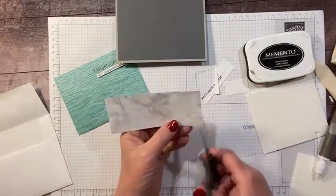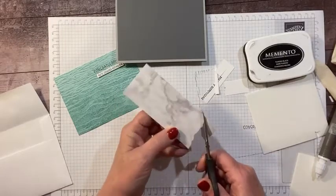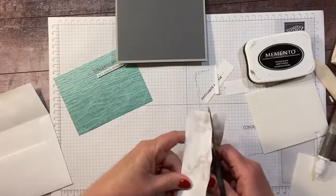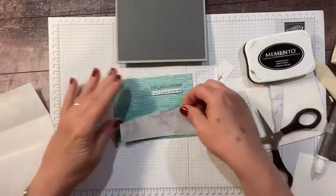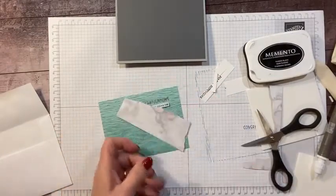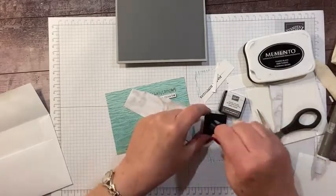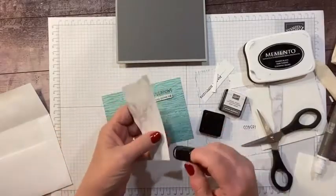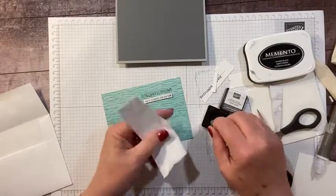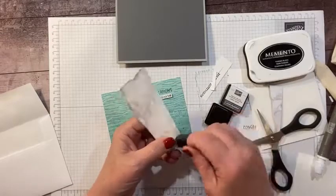And so I'm picking the marbled section. And what I'm going to do is kind of cut a cliff. Just kind of a jagged cliff. So I want it to look kind of like that. Okay, that's perfect. So next I'm going to take a little bit of Basic Gray. I just have one of my Stampin' Spots. And using a sponge dauber, I'm going to sponge all the way around with my Basic Gray. I might do the bottom too, I think.